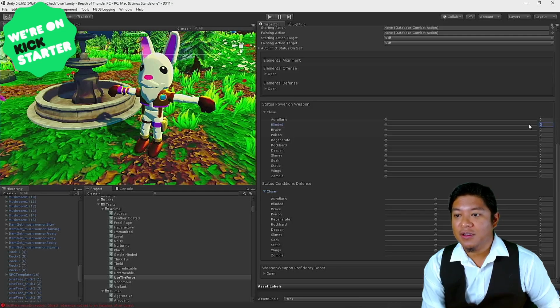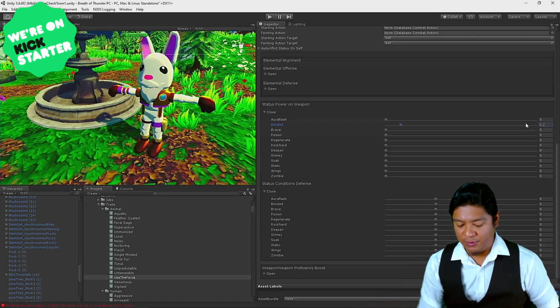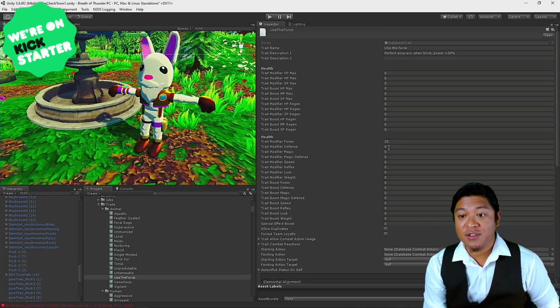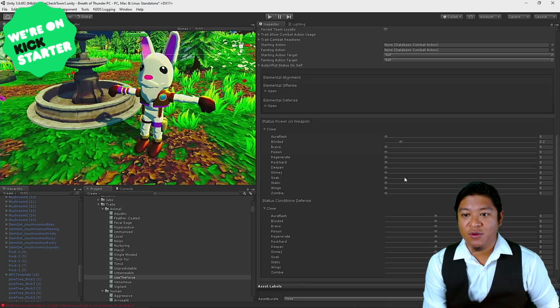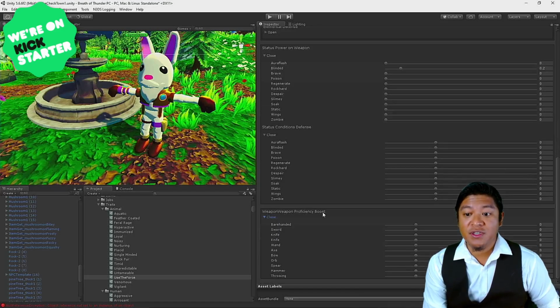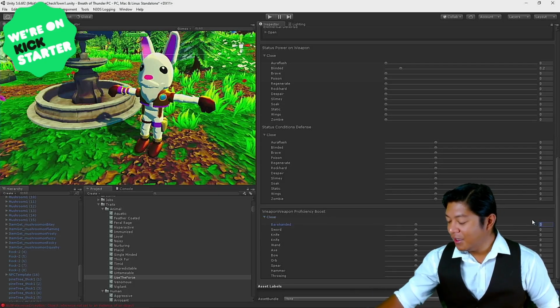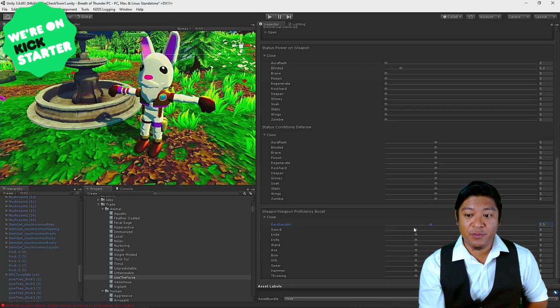Actually, yeah, you would do it that way. 0.2, there we go. But actually that is just a flat value. That one's a flat value, and the bottom one is percentages. So when the character has that, when they're blinded, they have a 20% boost. You can have your character have resistances to those. Let's see, their weapon proficiency can increase. So let's say, just as a fun quirk, it's fun to have hidden mechanics. It actually also increases your barehanded ability to fight by 50% as well.